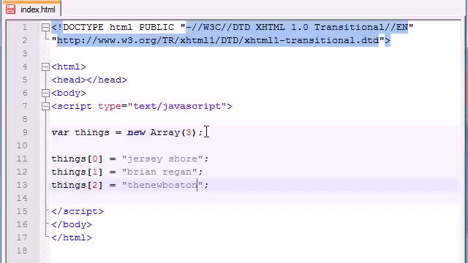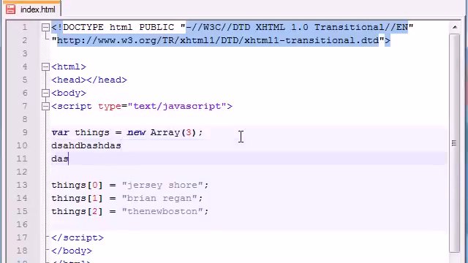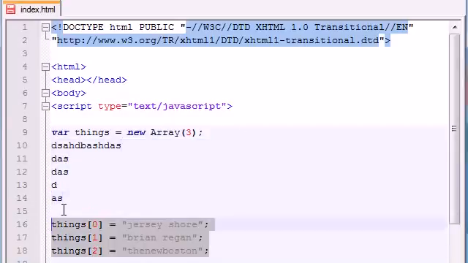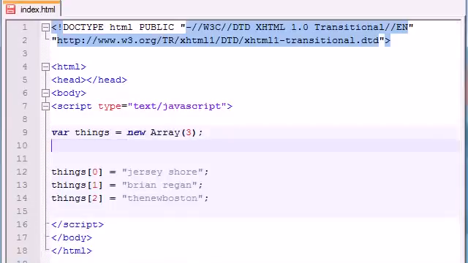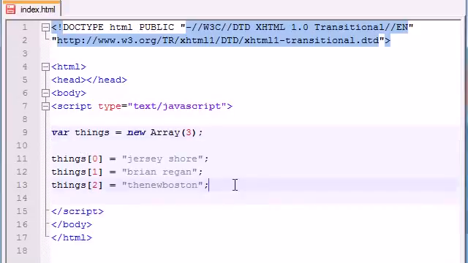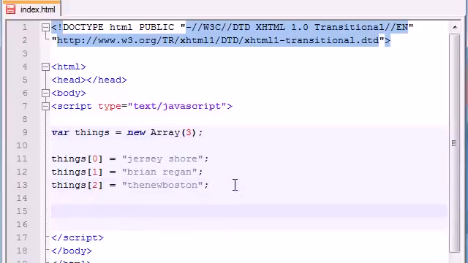So now what we did is this. We created the shell of the array by basically saying, alright, we're creating an empty array called things, but we're going to be storing 3 things in it. So what this does is JavaScript says, alright computer, set aside some space, so when he enters the 3 things, you can do it just fine. Believe it or not, you can actually make some code right here and then do it later on. It doesn't have to be right after it, but I just did it right after because I really don't have anything else to code.